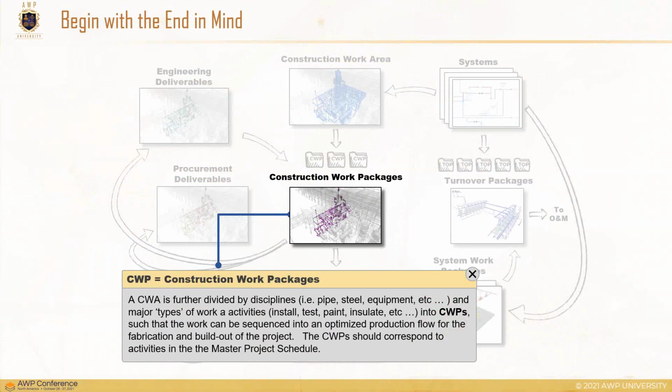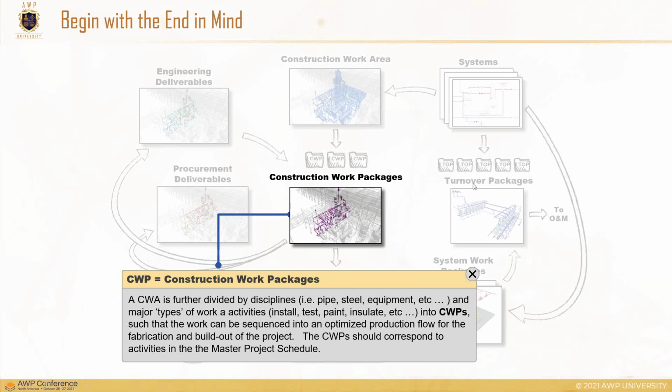And those construction work packages tie one-to-one to those level 3 activities. The level 3 activities should carry the nomenclature of the construction work package or vice versa, so that there's a clear designation and tie of the one-to-one relationship between those. But further to that, what are those construction work packages? Those CWPs are a breaking down further of those construction work areas into a much smaller scope. And as I said, that's tied to that level 3 schedule activity.